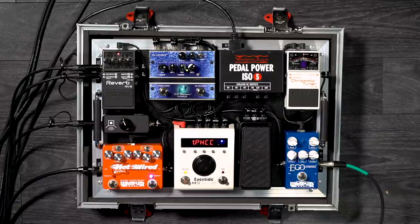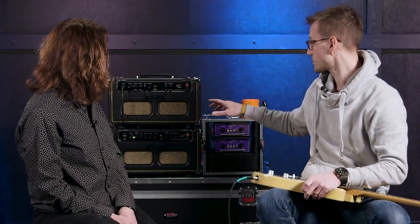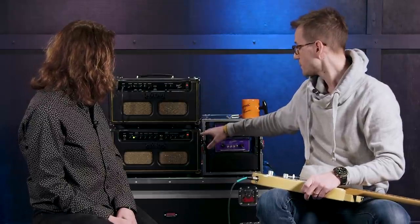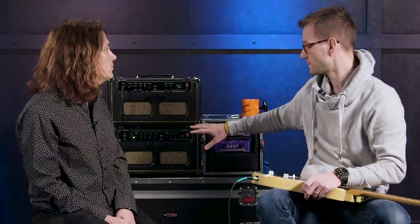It goes into that, where then it goes to the Shaman, the chorus, where it splits to stereo. And then into the Eventide stereo, and then out of the Eventide into the reverb, and then it goes back to the Rivera amps, and it goes to the return of the Venus Dew and the return of the Pubster. All I'm using the Pubster for is the power section. So that's how that whole thing is set up.